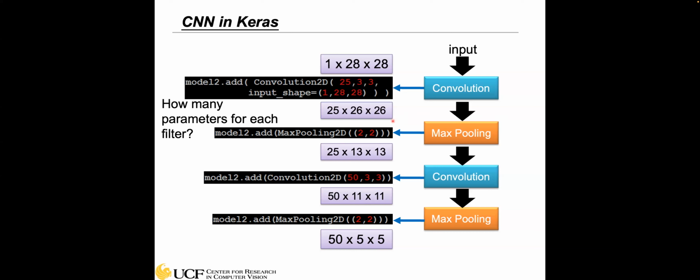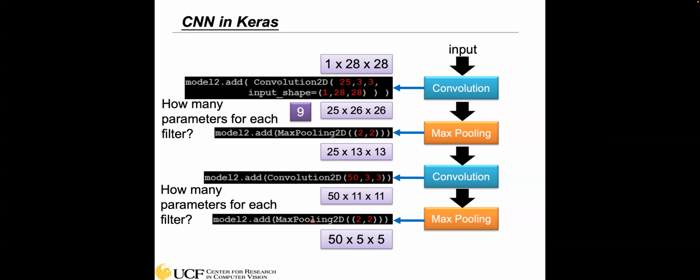Yeah, 9, right? That is because we have the spatial resolution 3 by 3. And because the input is just one channel because of the grayscale, your channel dimension for the filter will be the same as your input. So you can think of that as 1 by 3 by 3. So that's 9 parameters.